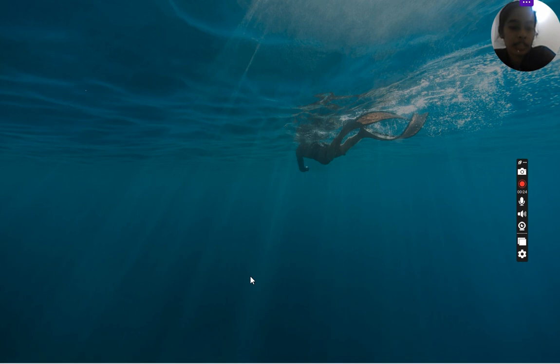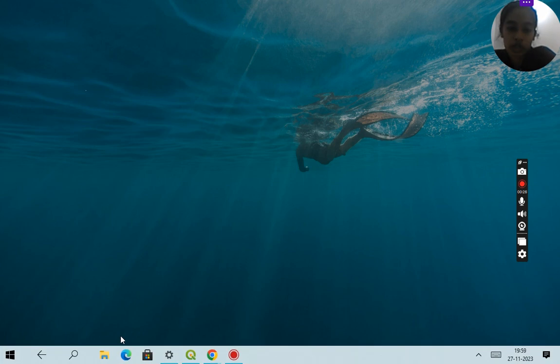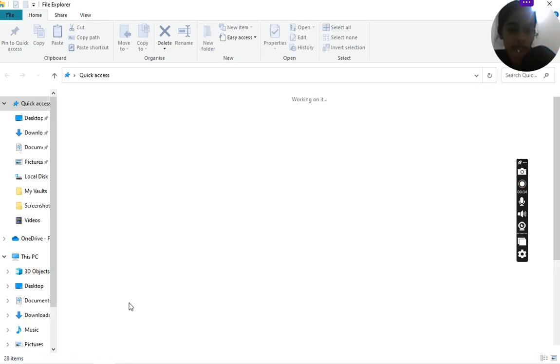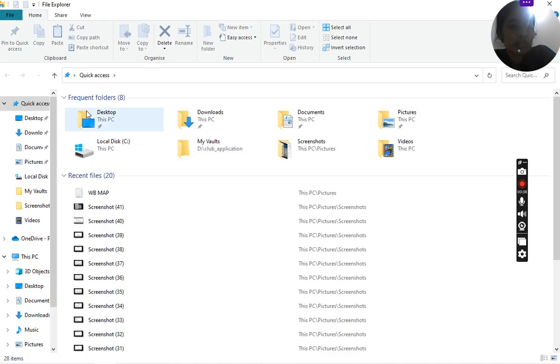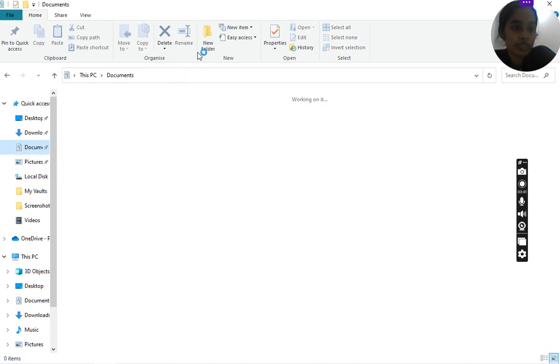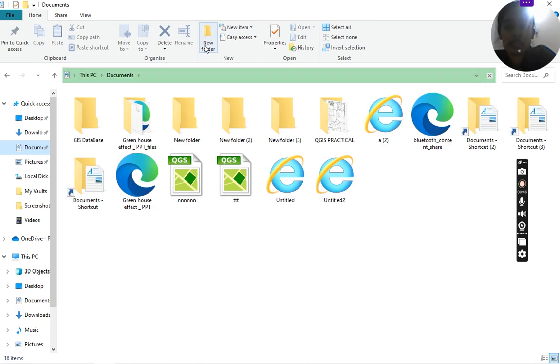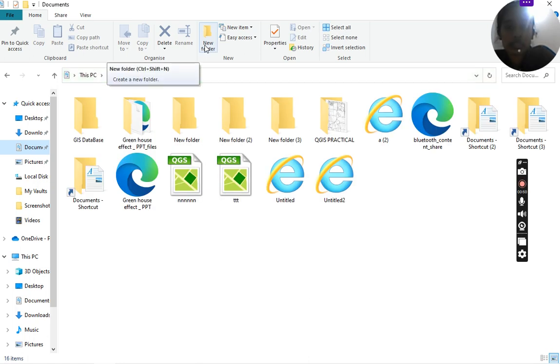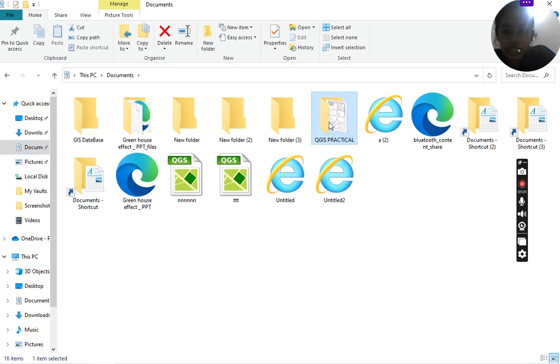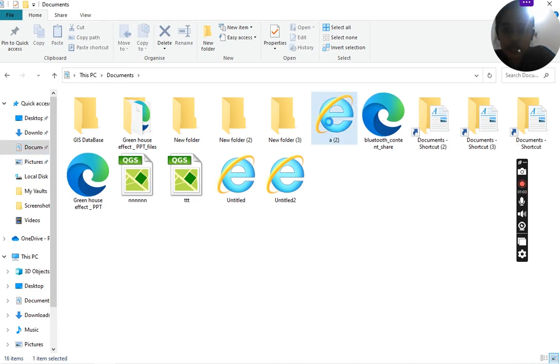So before proceeding we would create a new folder. So go to the File Explorer. Okay, now we would create a new folder. I would delete this as I have already created this folder.